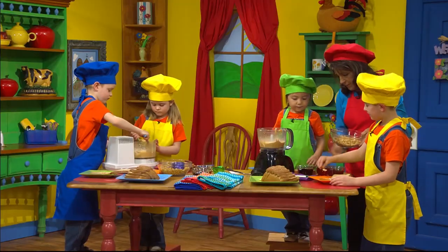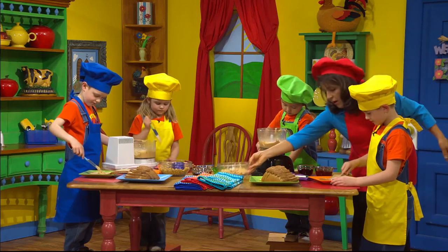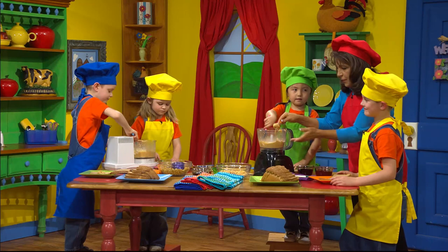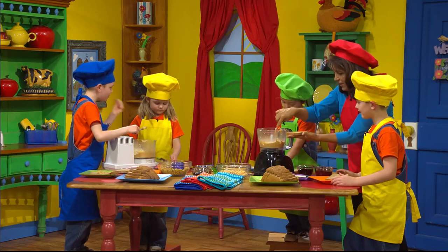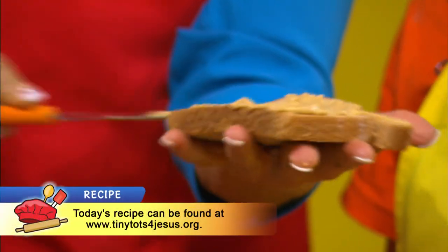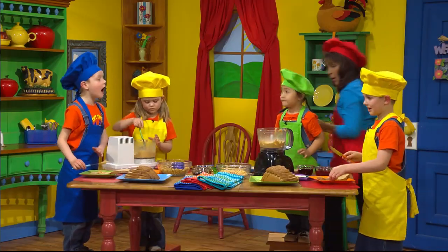I want blackberry jelly. Cinda, can I get some help? You want some help? Sure. I'll help you, Carter. Oh, who tasted their peanut butter yet? Not me. This looks delicious. Miss Cinda. What? So that's a whole peanut. Okay, now, Carter, put some jelly on yours.